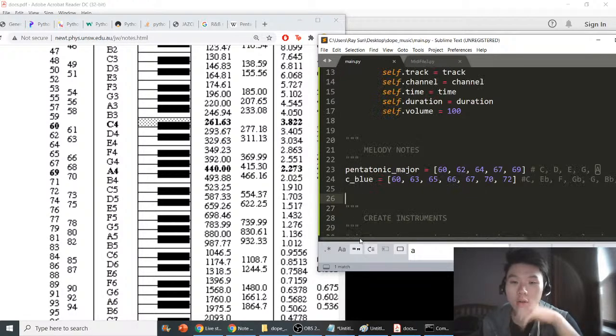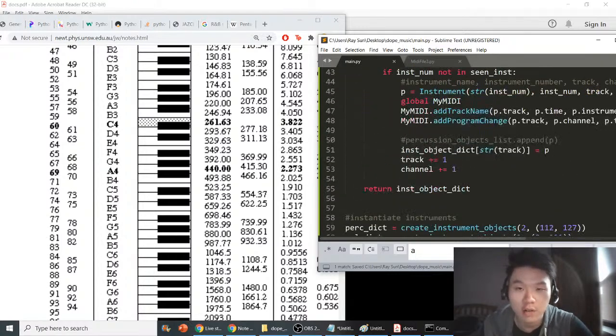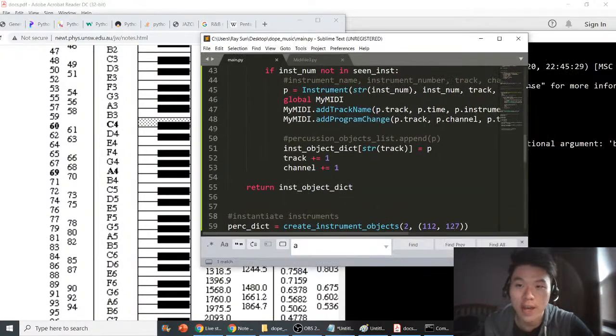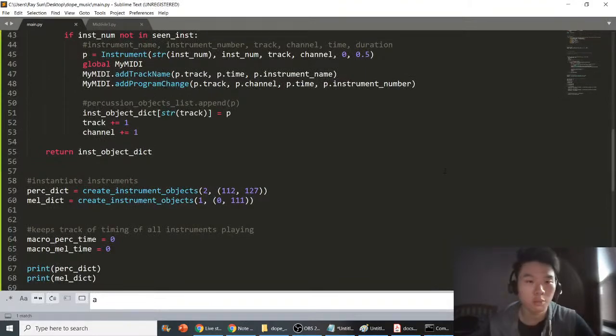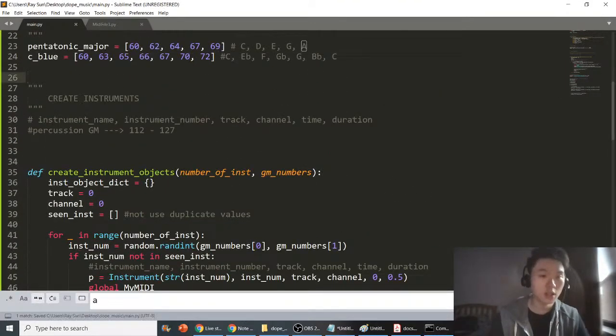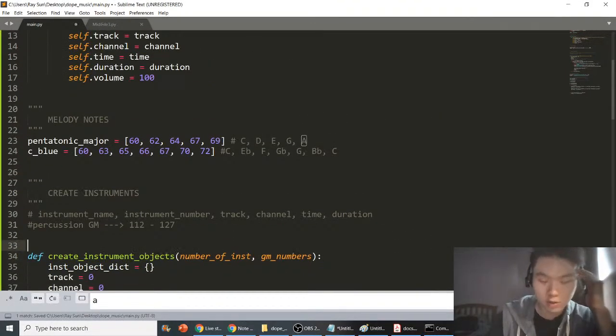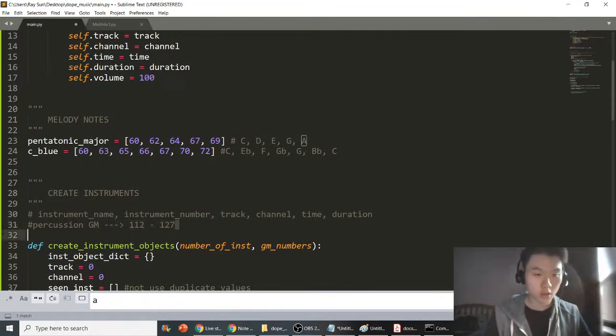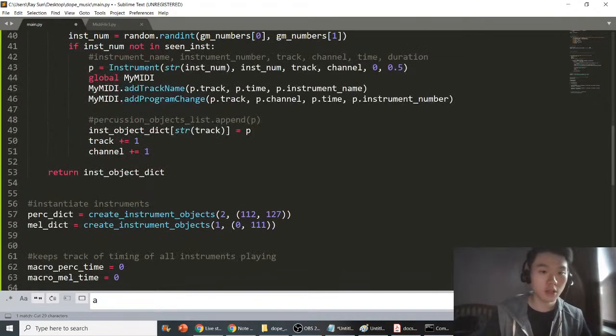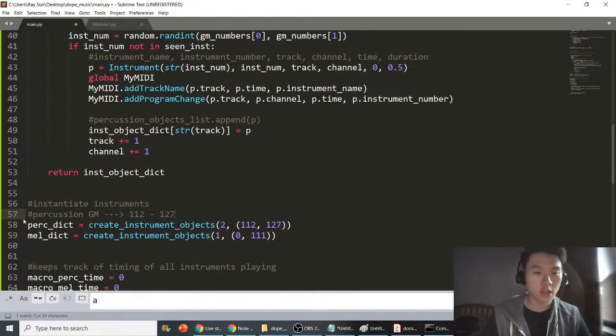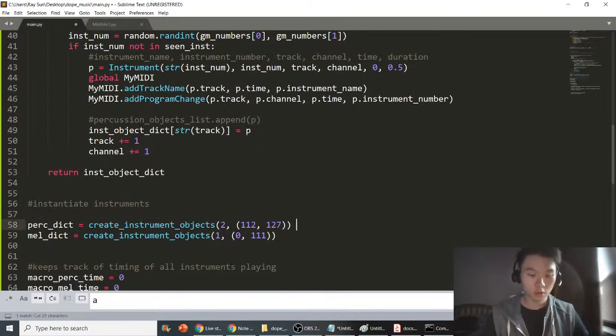Okay, so that's how we do it. Let's just use these two scales for now. It's just a matter of adding in the notes, so it's not that much programming. I don't want to bore you guys with just inputting data. Let's just document our code as we go. This is a good practice, documenting your code so that next time you forget, you know what you did.